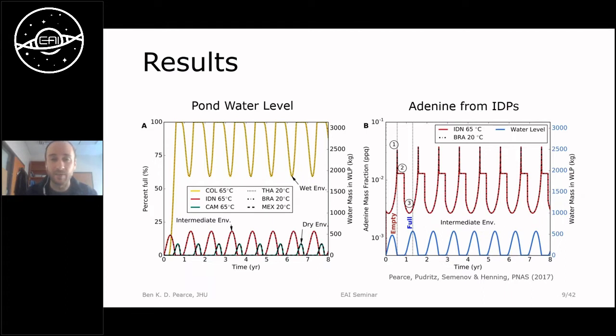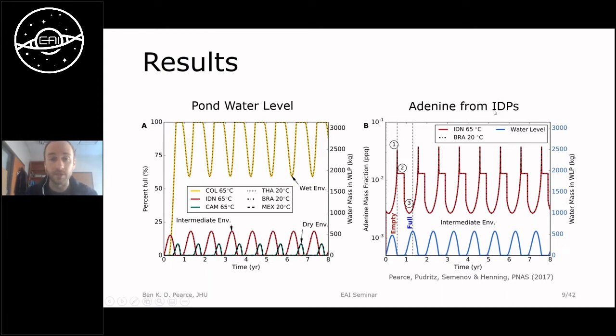And this is PPQ, that stands for parts per quadrillion. This is negligible. So what this tells us is that you're never going to be able to concentrate your nucleobases from interplanetary dust particles, because they rain down on the surface too slowly, and these sinks, these destruction processes, are too efficient at removing them. So you just cannot accumulate any nucleobases from IDPs.